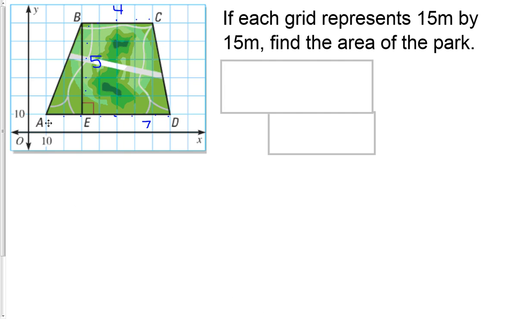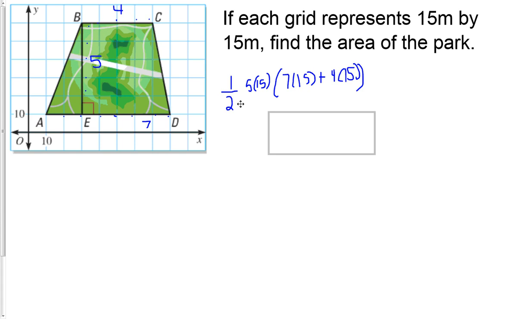And now each one of these moves is 15. Right? So what I'm doing is I'm just going to count. I've got 1, 2, 3, 4 is the base length up there. 1, 2, 3, 4, 5, 6, 7 is base AD, and then height 1, 2, 3, 4, 5. And now, yes, it's by 15, and I'm just going to plug 15 extra in for the height and the bases. So it looks like area equals half.